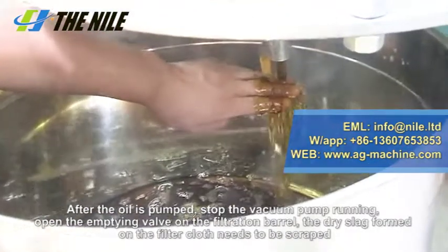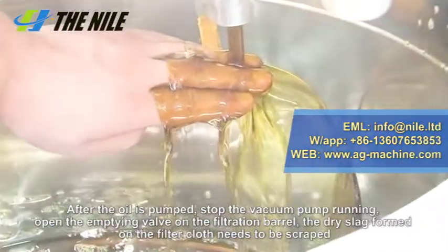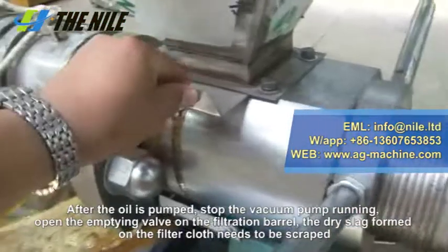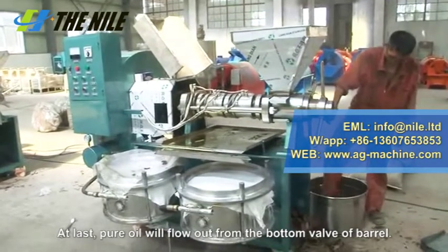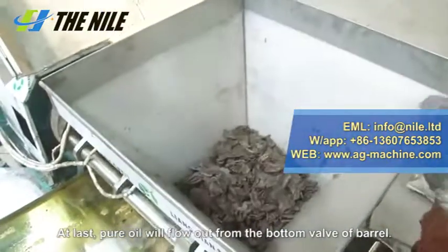After the oil is pumped, stop the vacuum pump. Open the emptying valve on the filtration barrel. The dry slag formed on the filter cloth needs to be scraped. Attention! Do not scrape while the barrel is forming negative pressure. At last, pure oil will flow out from the bottom valve of the barrel.